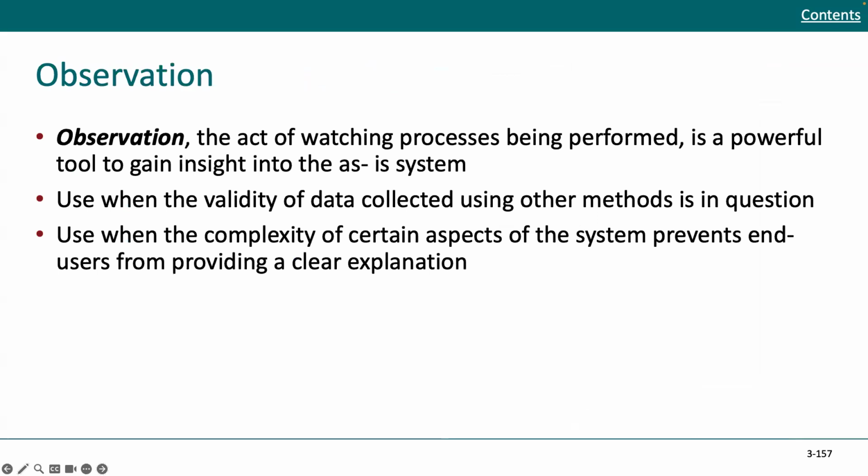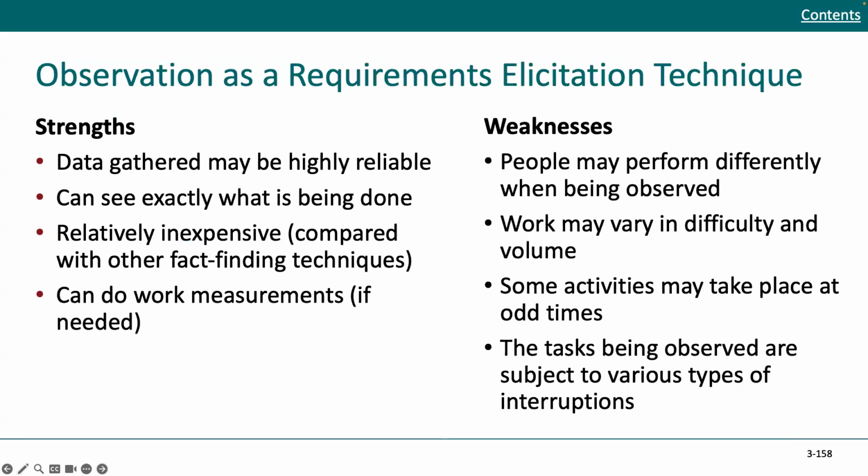Observation, the act of watching processes being performed, is a powerful tool to gain insights into the as-is system. You can use it when the validity of the data collected using other methods is in question. It can be useful when the complexity of certain aspects of the system prevents end users from providing a clear explanation. So you may see that they use certain processes, but there are other things that they augment it with, maybe from on-the-job training, that you may not have picked up without getting this extra perspective.